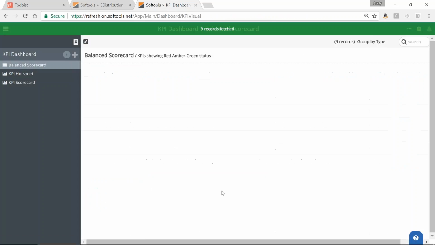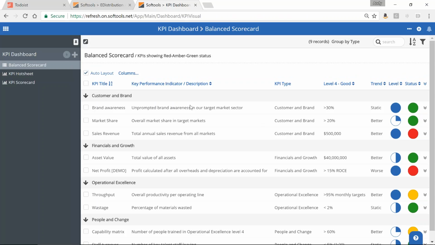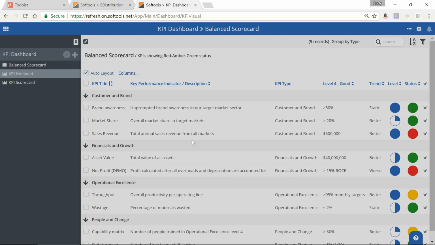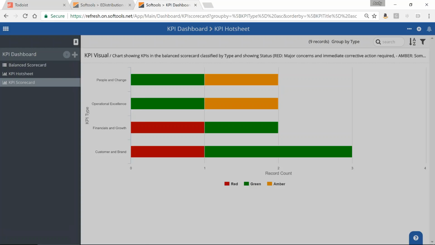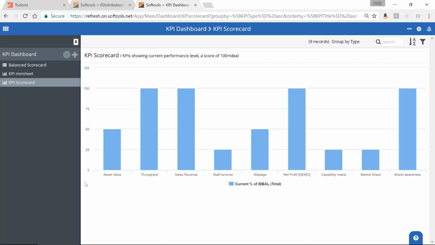So this is just a list of all the KPIs. If we cascade it up and down the business, we have an ability to embed metrics, so we can see how one metric at one level is broken out into other levels. But we also have an ability to then show that information in different charts and reports such as this. So these are just two examples, so we can see overall performance levels in different areas, and we can see perhaps our biggest areas of concern at this point would be staff turnover, capability matrix, and market share.